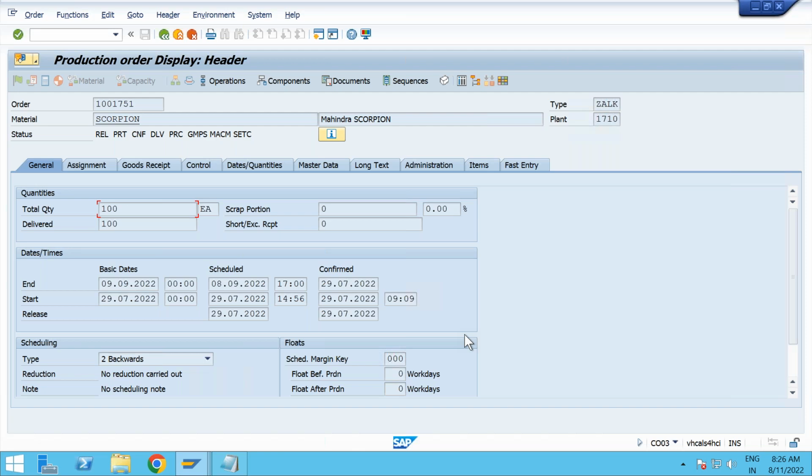Can you repeat your question, Samir? In production order, you see the basic date, schedule date, and confirm date. So that date we will see at production order creation time. See, this confirmed date is something that you set through the confirmation. So when we are doing the execution, we will look into these dates again. Right now the discussion will end here, but let us see it during the execution.